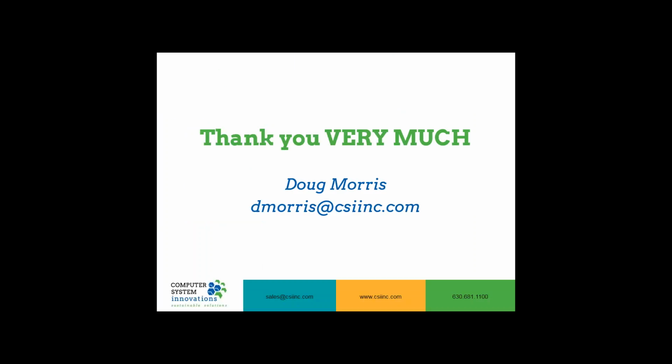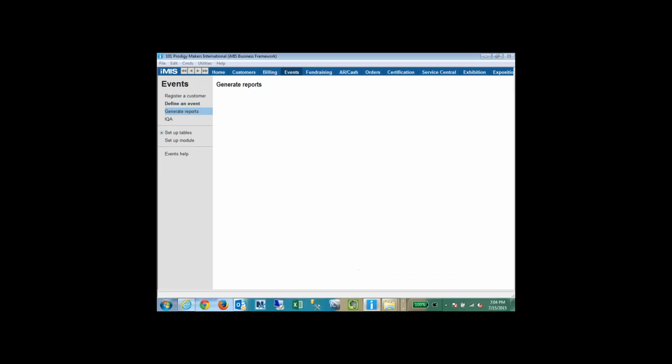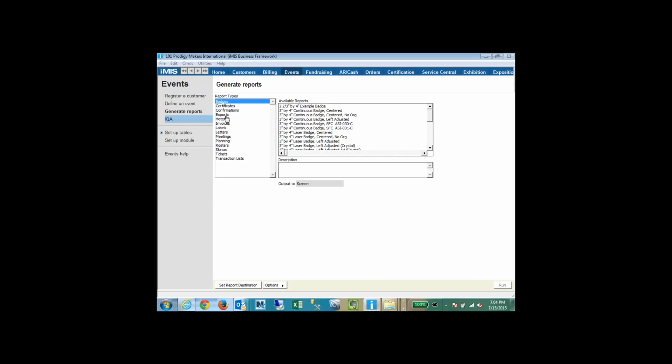Here's another one. You mentioned reporting not available for hidden meetings. Can you expand on that? And will that affect dashboard data as well? What I can say on that is that when I am in iMIS here and I go over to generate reports, these reports on the event are going to want to see the data in Meet Master.